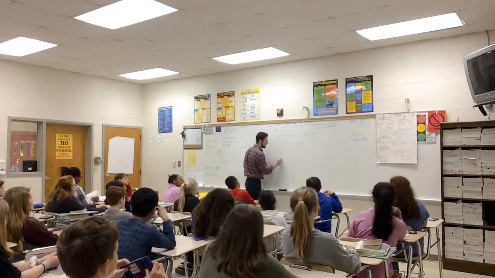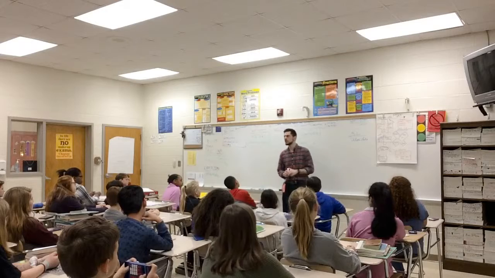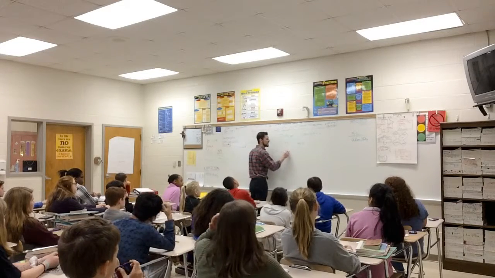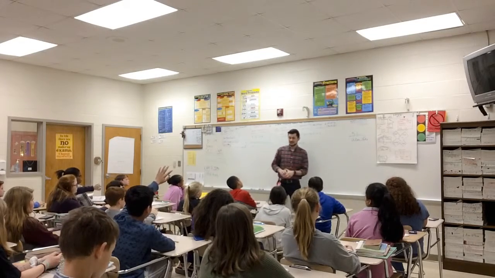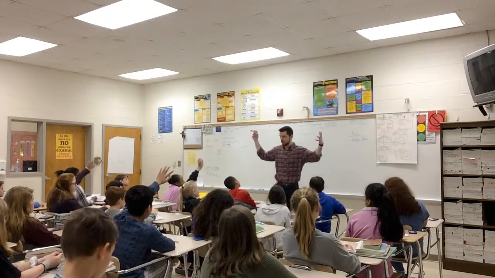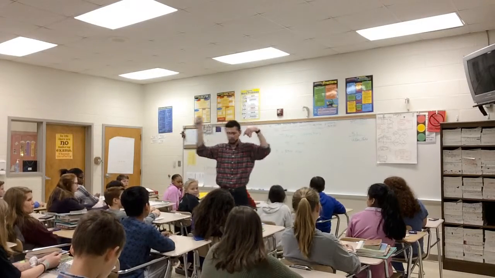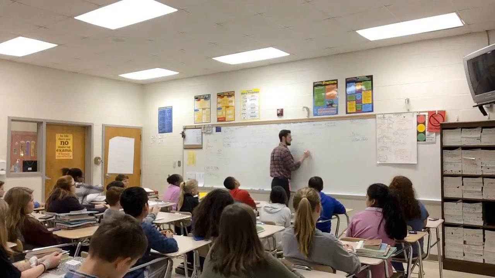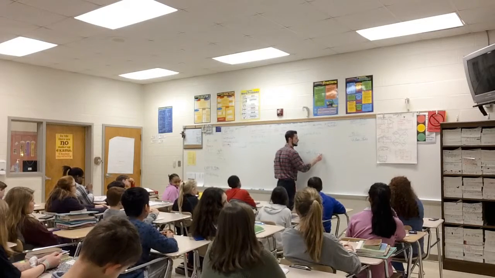All right? So, I need to know who knows my rules for when we are adding. Let's break this down. Let's start with same sign. Same signs. If we're adding two numbers, they could be both negative or both positive. Basically, add them and keep the sign. Couldn't have said it better myself. Add them, keep the sign. Add, keep sign. We can shorten that up a little bit, right?